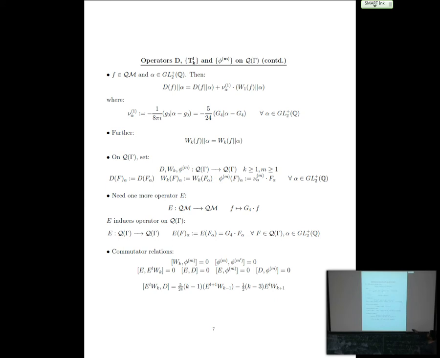And it is very easy to check that the weight operator has no impact on the alpha with the bar operator. So now we have to define these operators. We already have D and WK. Somehow, WK is composed from W1 and something which just steps up the power, so it's basically a shift operator. Because if you think of the polynomial as just things put in place, it's basically just W1 with some shifts. So we need those shifts in order to make the commutators work.